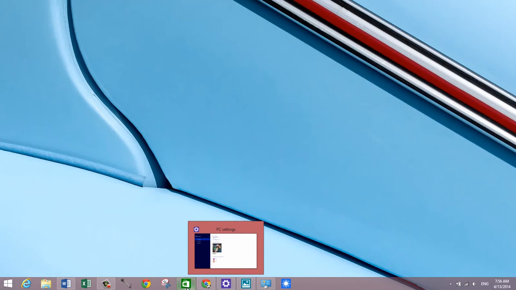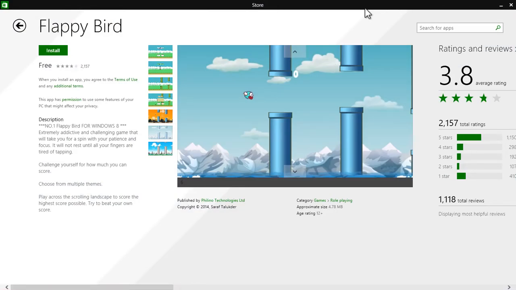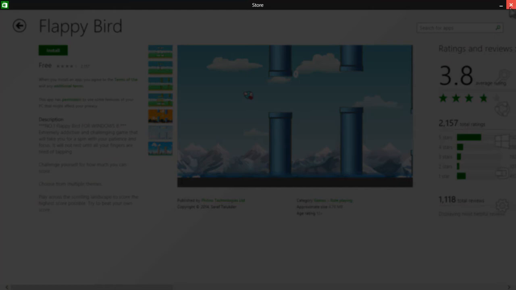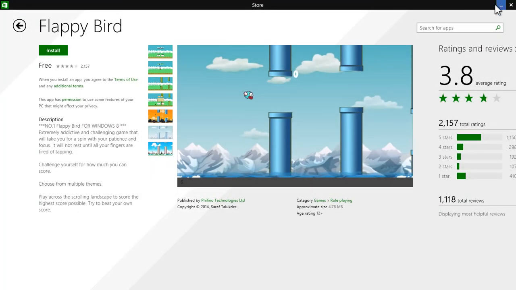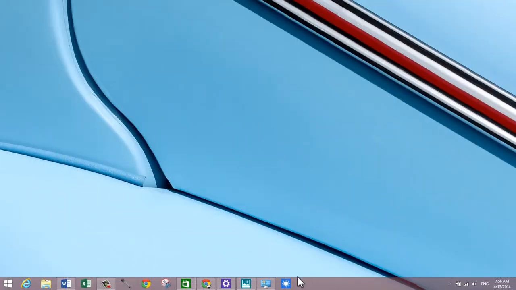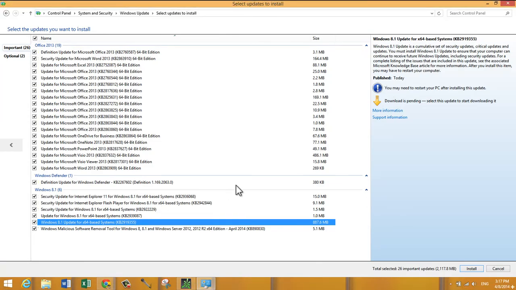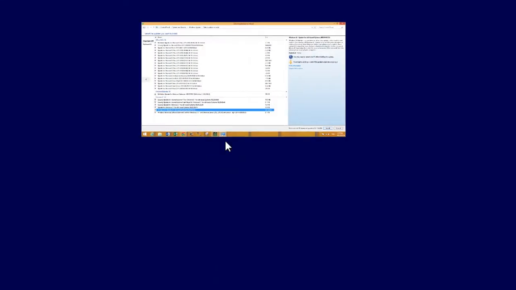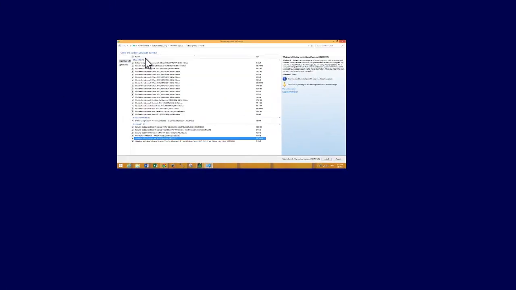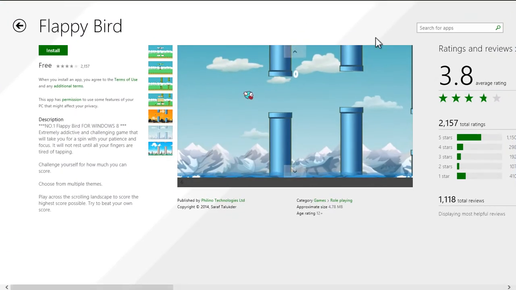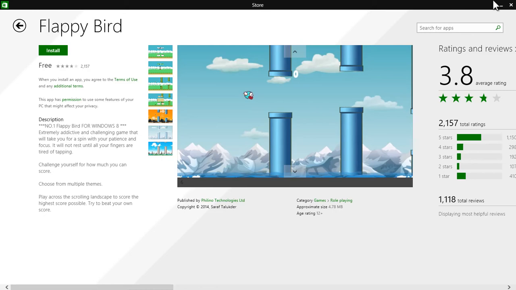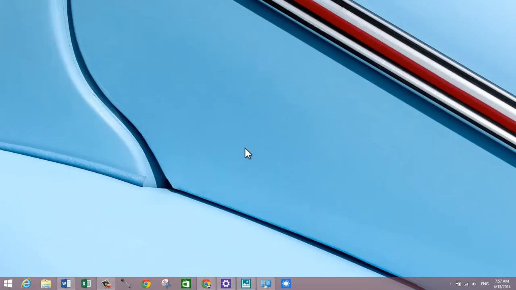And all the Metro apps now have familiar controls on them, like the minimize and close buttons. So you can minimize them and close them like you normally would. Before that, you had to drag it down, or you had to click on the corners to get out of it. So now you can just move your mouse to the top and click on the X. So awesome improvements and refinements to the desktop experience. It makes it a lot more friendly to desktop users, and this is definitely an update that I would install.